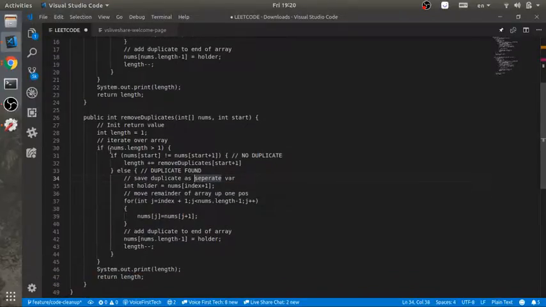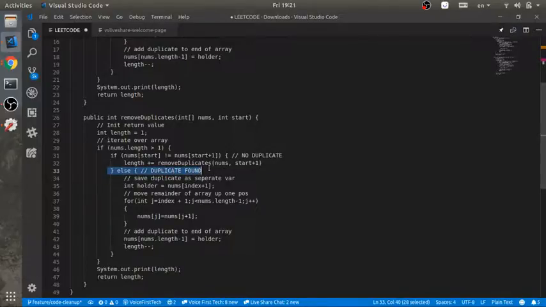I think your idea is right. So int length equals 1 if nums is greater than 1. If nums[start] is not equal to nums[start plus 1], then the length plus equals remove duplicates of nums, comma, start plus 1.